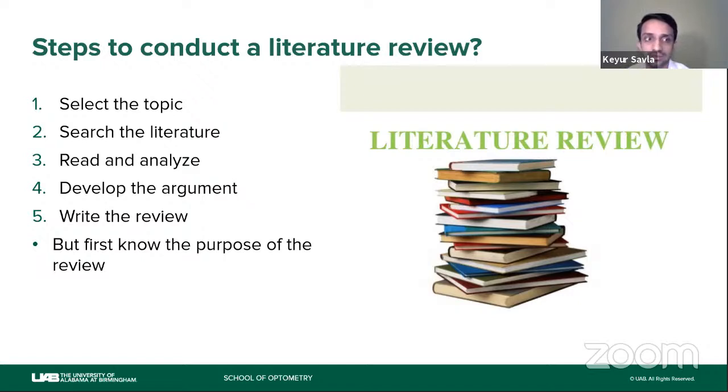One is to select a topic, area, or field. The next is to search the literature out there. So selecting a topic, I would recommend you do it on your area of interest. Something that you really like to enjoy or learn about, because if there's a topic that you hate, then there's no point trying to read about it, because you're really going to be miserable when you're trying to get more information. The next one is to search the literature.